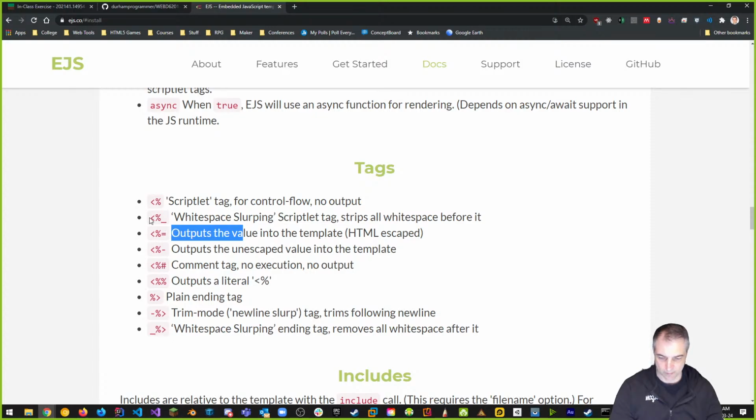For example, if I do a less than percent underscore, that means that we remove white space. We strip the white space away, a little bit of trimming at the beginning. And we can also trim at the end, where it takes away things like new lines and white spaces. And we use these because sometimes there are cases where the stuff that we inject into HTML, we want to remove or trim, because it's usually in the form of strings.